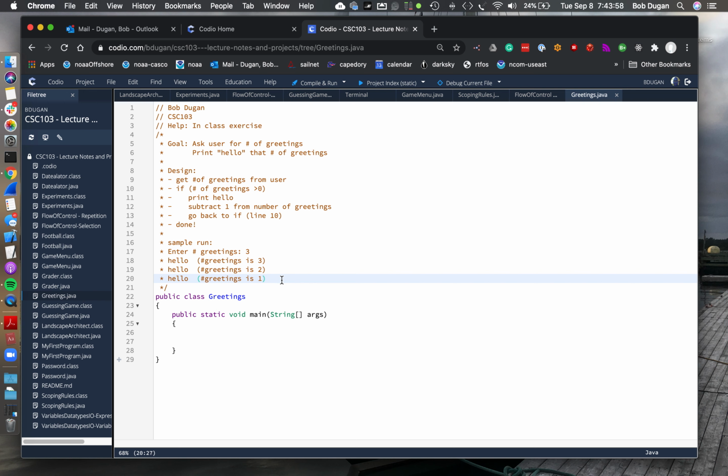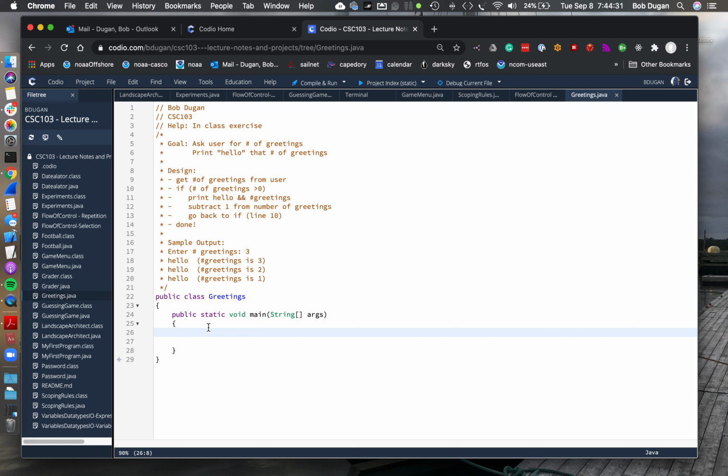So that's kind of a sample. I might as well say this, n number of greetings. Okay, all right, cool. So that's kind of pseudocode and a sample run or sample output. I guess that's what I've been calling it in our auto grader stuff. Okay, sample output. All right, so why don't we write the code to make this actually work?